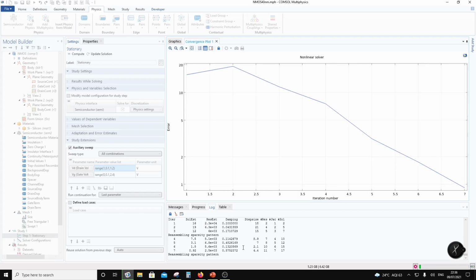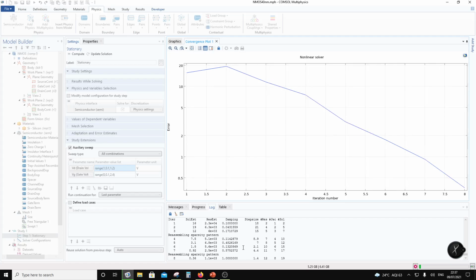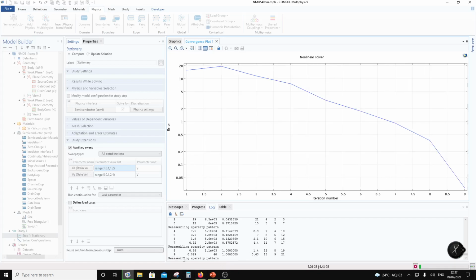It's declining, so that's good news. It has further declined. When you reach a damping of 1, it's going to repeat the damping of 1 till these two factors go down to very small values. You see that?